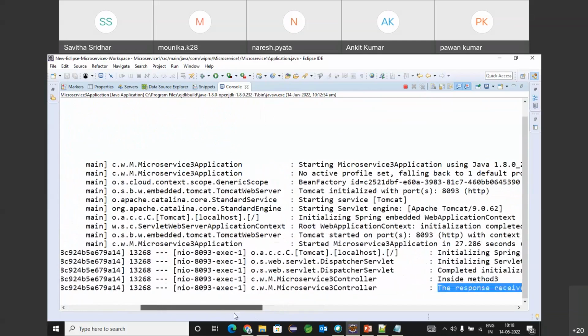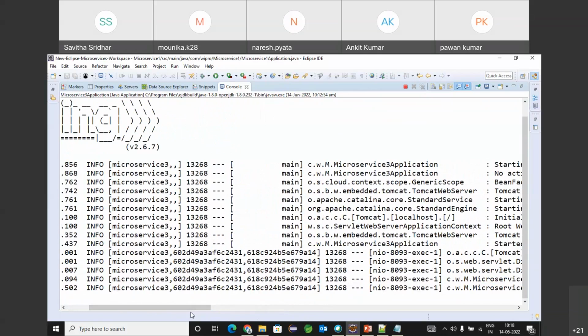But if you scroll this side, look at this, all of you. Are you able to make out the trace ID is the same? Though they are multiple microservices, for the entire request, trace ID will be the same. See, this is the same ID. But different span ID, because span ID represents the method and the service. So obviously it will be different, but the trace ID will be the same.